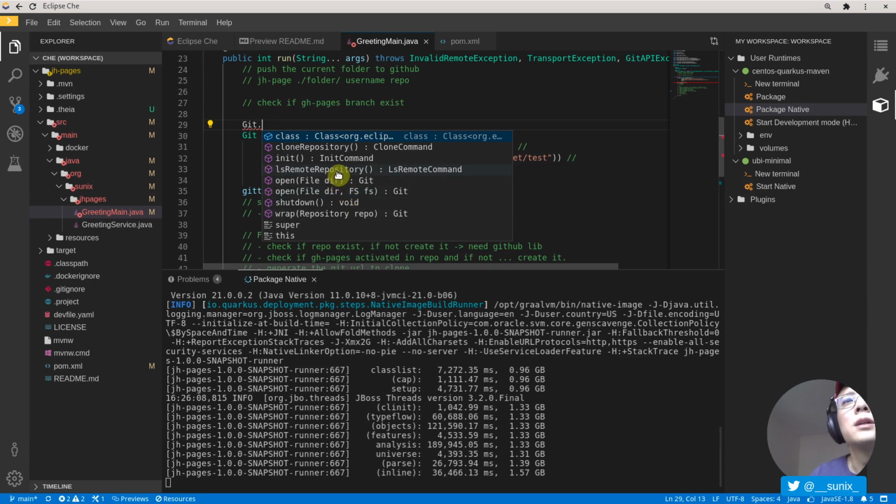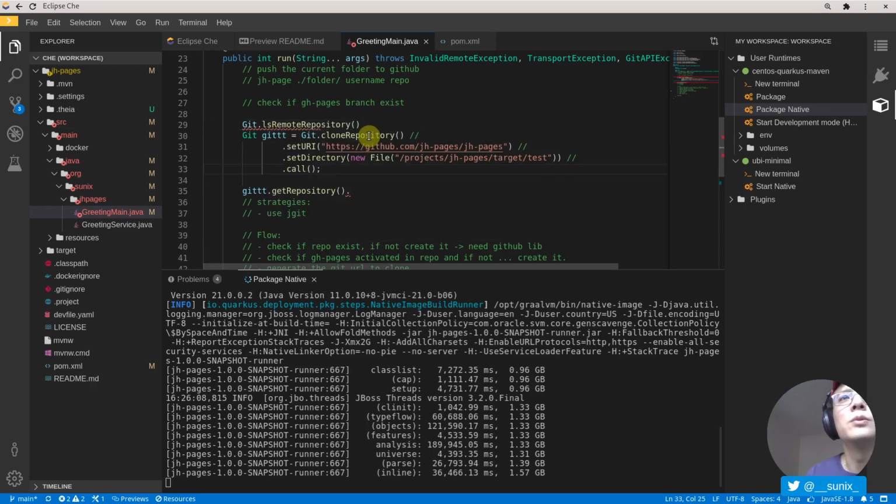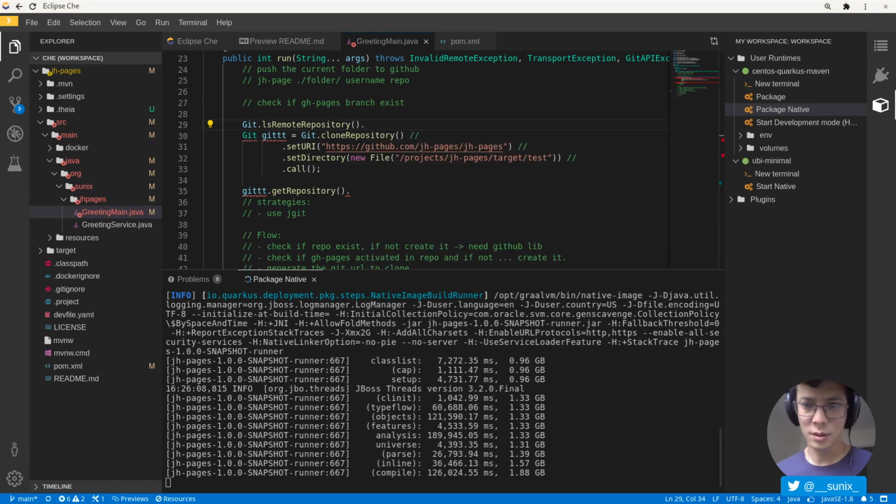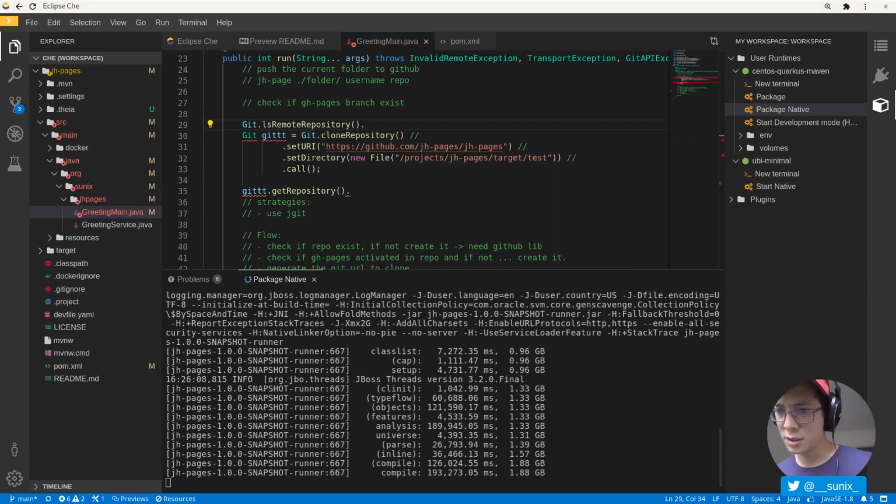What's that? ls remote repo. That's interesting. Let me check the chat. Has clone repository not an overloaded method that checks that for you?